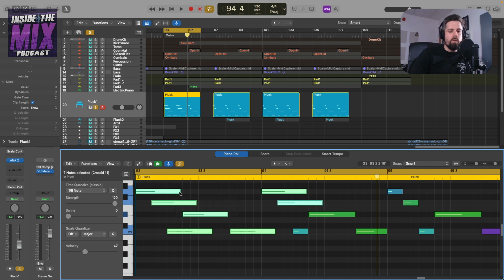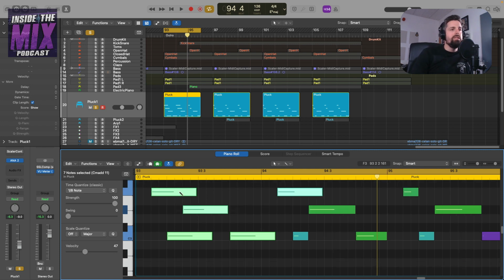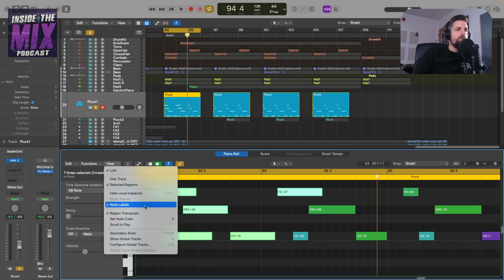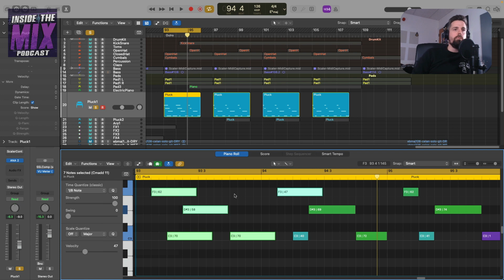And there's actually one other one I want to throw in here, and this is another one that I use all the time. So if you go to View, you can add note labels, and note labels are great when you're trying to deconstruct a chord. If you've just played something on the fly and you want to know what notes are there, or you want to transpose it to guitar or some sort of acoustic instrument, go to View in the piano roll and just turn on note labels. I always work with note labels. I turned them off previously purely for the purpose of this demonstration. So there you go. That's the fourth tip.